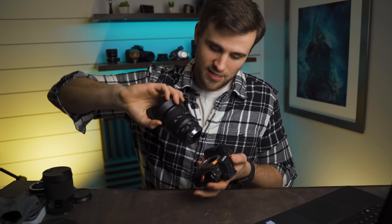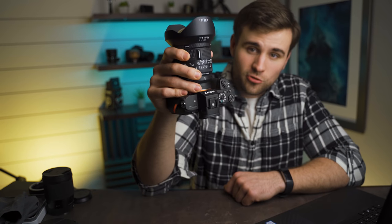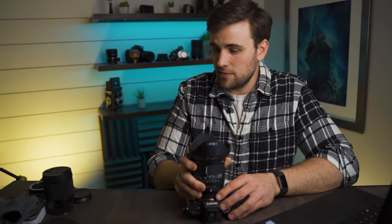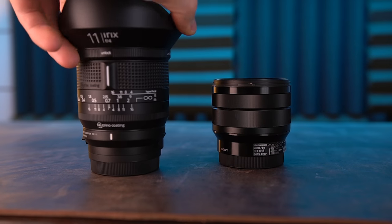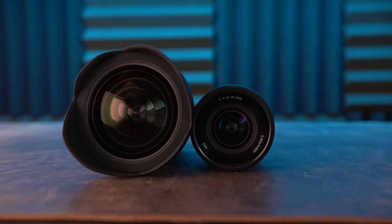Locking this into the adapter goes in nice and easy. Now let's throw it on a camera body so you can see this behemoth. This lens is incredibly heavy and quite large given that it's just a prime wide-angle lens, but if you want ultra-ultra-wide, which this 11mm will give you, you're going to have to sacrifice a little convenience because this thing is a beast. Here it is next to the Sigma 16mm f/1.4, and next to the 10-18mm APS-C lens — there's a gigantic difference, especially in the diameter of the lenses.